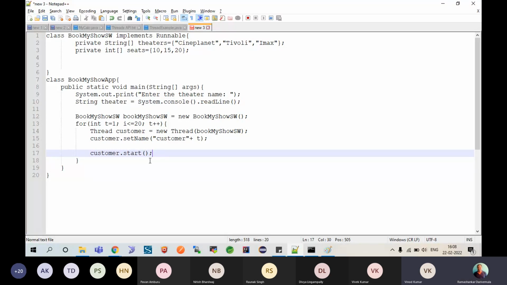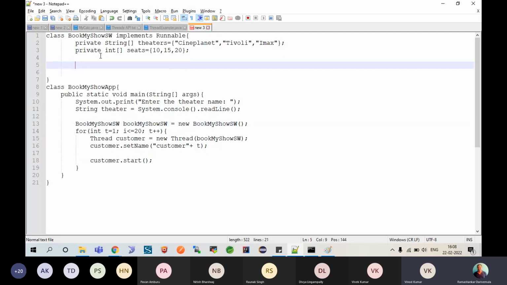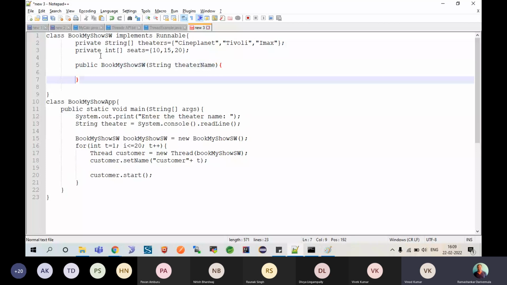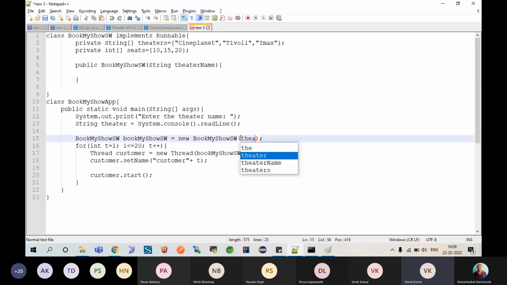Now when I say this, this is getting started. This BookMyShow software basically has to be called based on a theater name. So here I have a constructor public BookMyShowSoftware, which will take string theaterName.